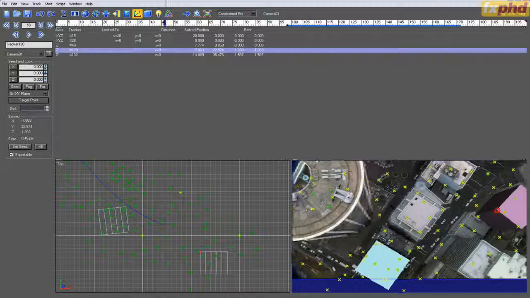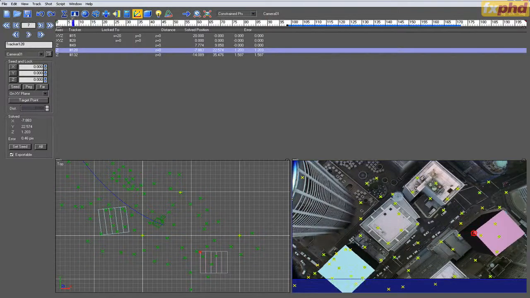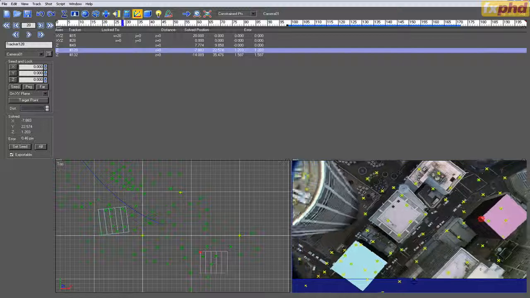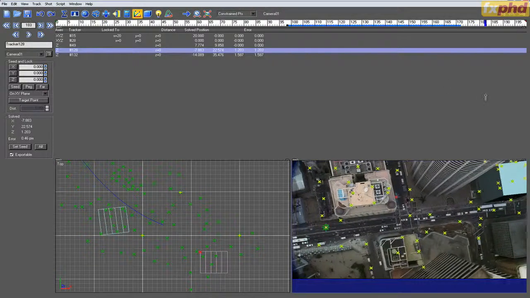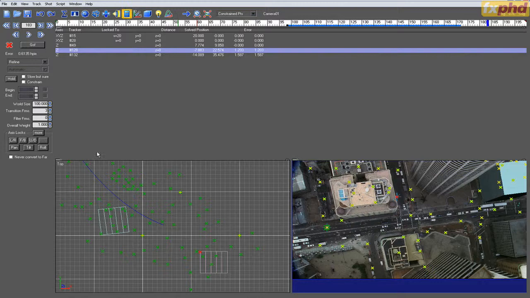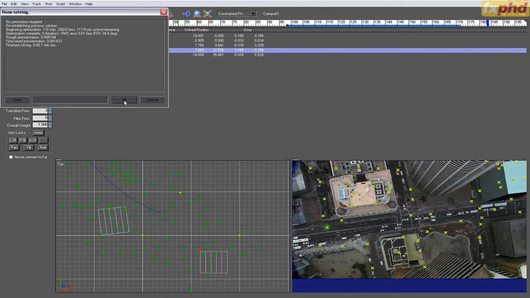And then just look around to see if you have any more points that you can do, because the more points, it will generally help. And again, in this case, we picked some points later in the scene that are quite a bit further away than our original 3 points, which should help the solve a little bit as well, as long as the tracks are accurate and so forth. And you can see there's a little bit of error there, and we'll go back to solve and hit go. We've got that set to refine.